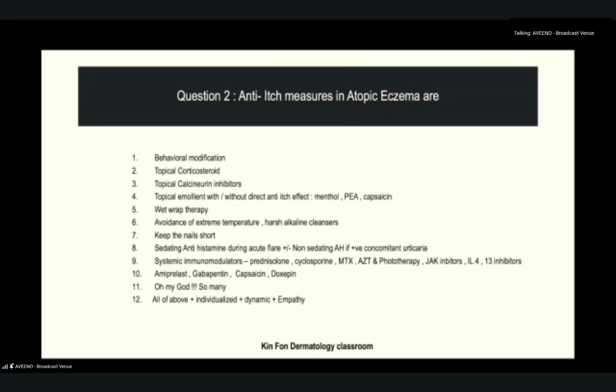So if you sit for an exam today, which are the anti-itch measures? If you go for 11, oh my God, so many, you won't score any marks, but of course, you also won't lose any mark. So the answer is all of the above. Including all this, you have to tailor according to the background of the patient and the severity of the itch. Let's go through them one by one.